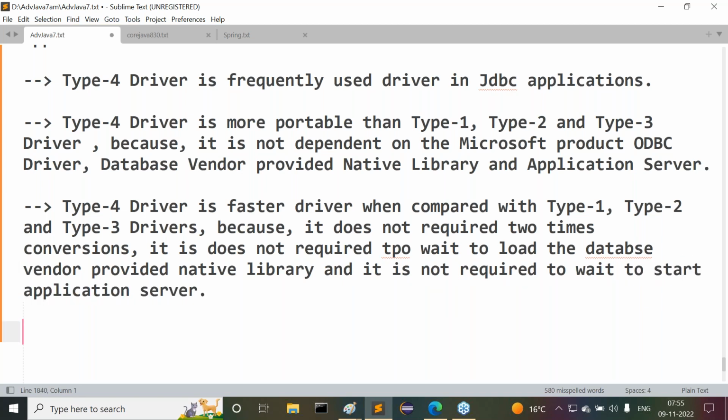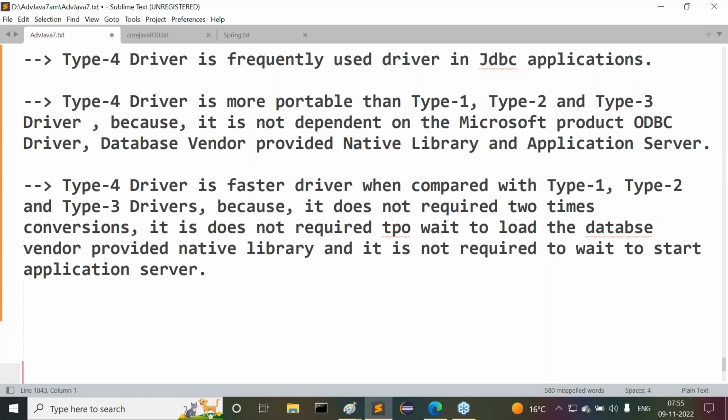If the application server is in up mode, it's okay, nice, then we can use type 3 driver directly. But if the application server is not in up mode, if the status of the application server is down, then where is the chance of using this driver? Not possible to use this driver here. So because of that reason, we have to go for type 4 driver. The type 4 driver doesn't require an application server. Even with or without the application server, this type 4 driver is able to execute. This is one point we can understand here.